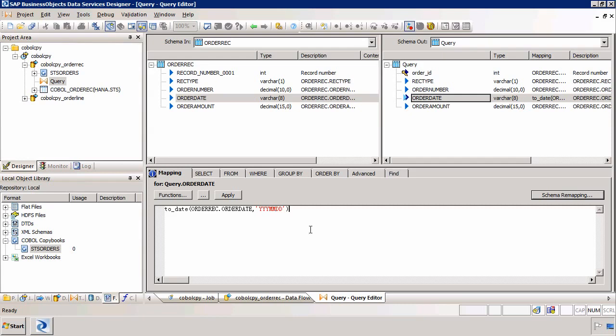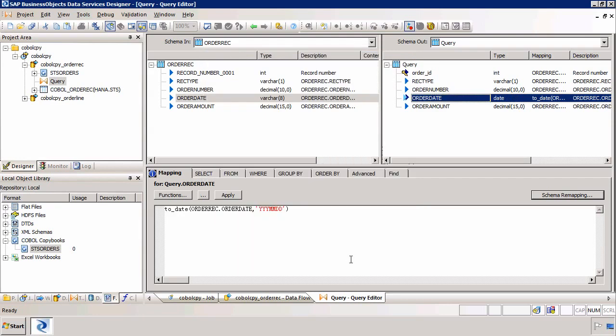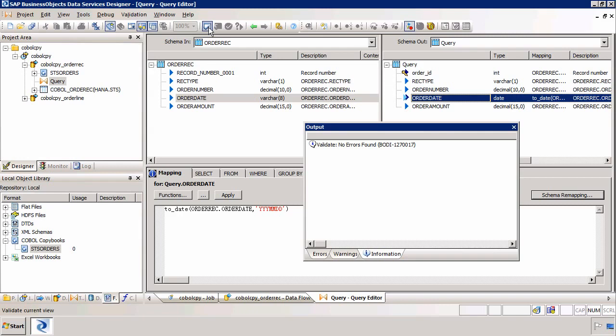and it would load that to a date. So now that we're loading that to a date, of course, I can change this data type from a varchar 8 to a date. To do this, you can double click on the column and select it from the list of drop downs. So I'm going to change this to date. So that's a very simple example of how we can transform the data and add and rename a column, and also obviously add a primary key. So that's the first stage, and again I'll just validate just to make sure that there's no errors. There we go.